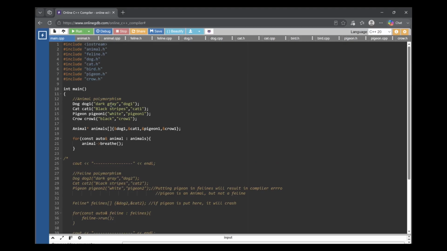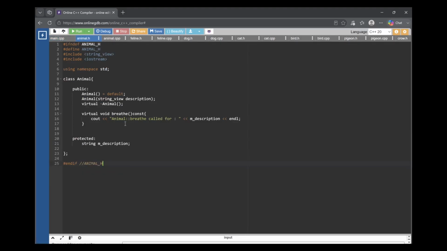For our animal polymorphism, we have a dog, cat, pigeon, and crow all set up, and we have a pointer array with the pointers inside of it. Then we have it print out the function breathe that's inside of it. Breathe basically says animal, breathe called for, and then whatever animal it is.